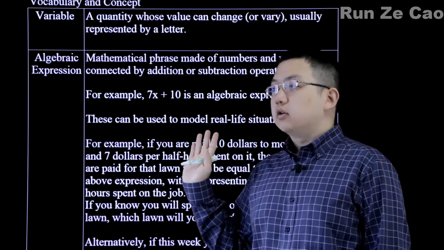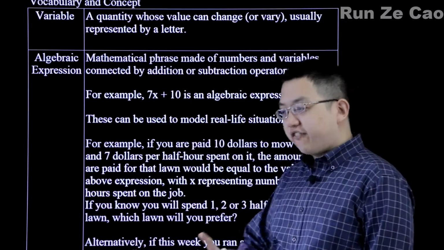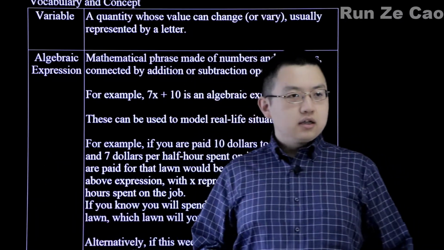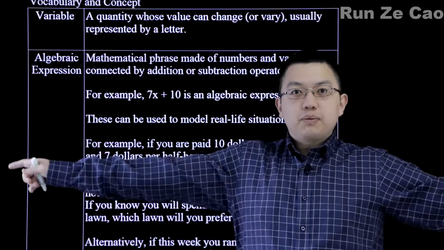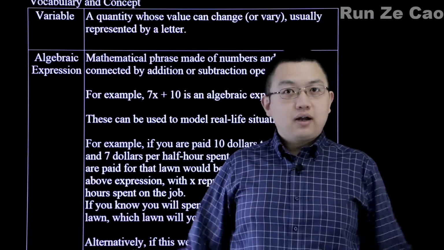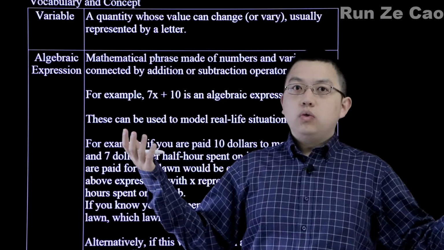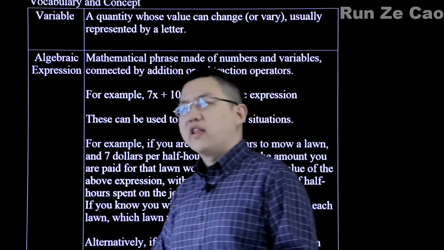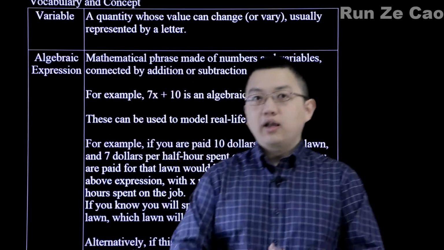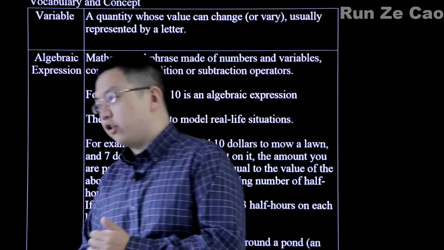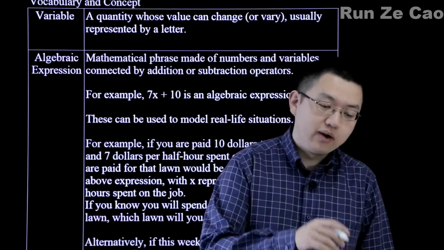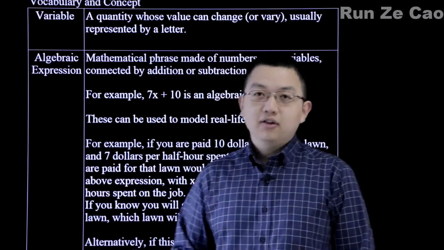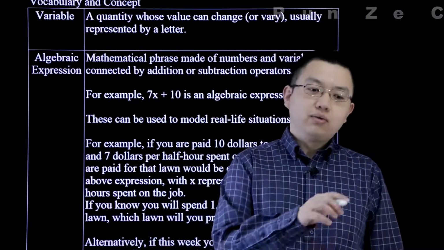And wait a second. What if I'm talking about how far west I moved? Then I went negative x west because I went east. Right? So negative x, technically speaking, is negative 1x. But we don't write the 1. Of course, something like 11, we write 1, x, right? Because 11 is 1, 1.